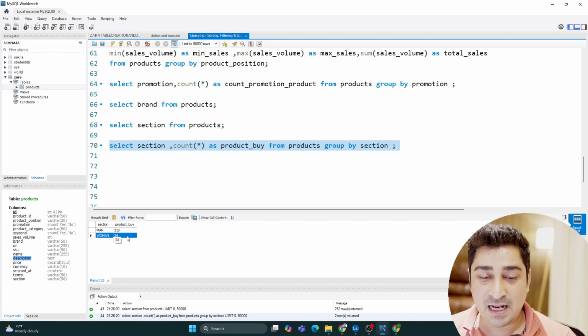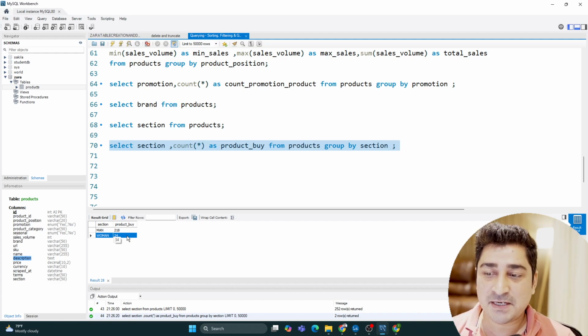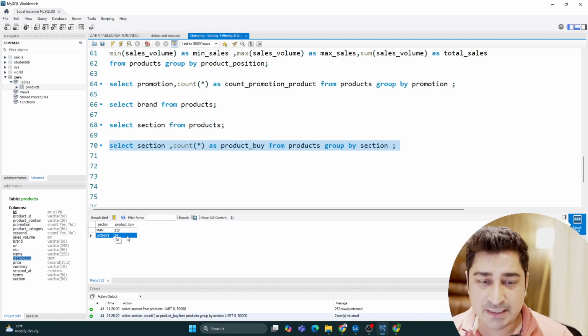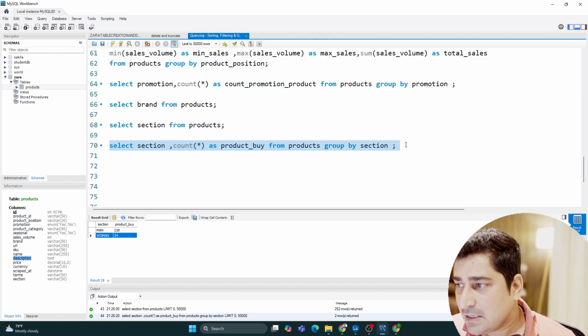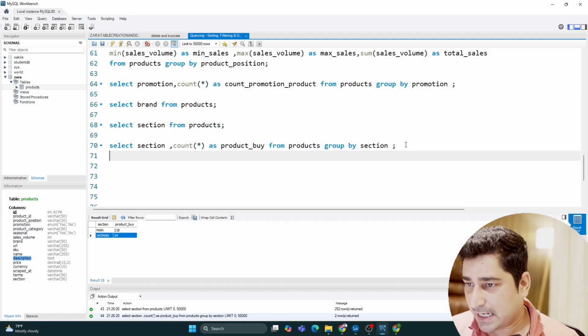Okay. Now here I would like to understand what the sales volume is with respect to men and with respect to women. So I can try to understand that part as well.